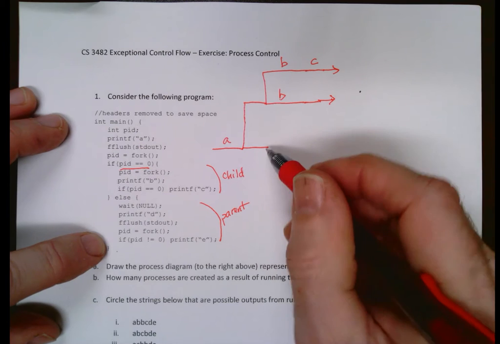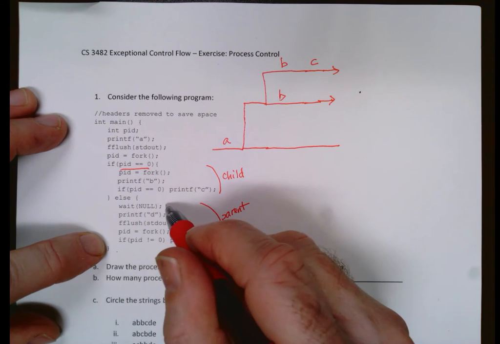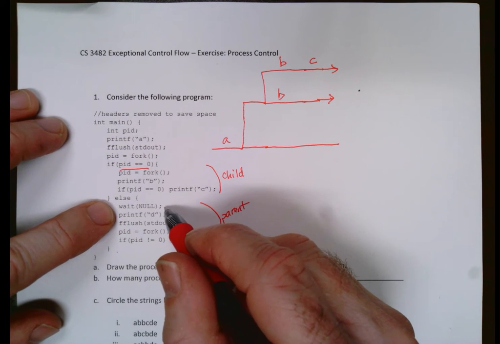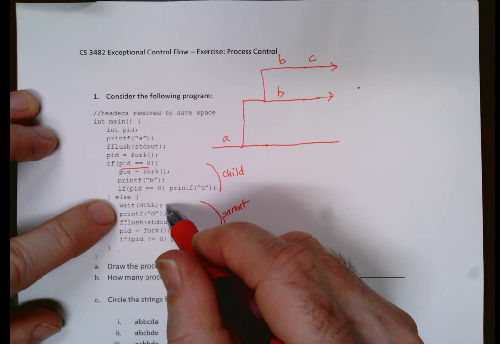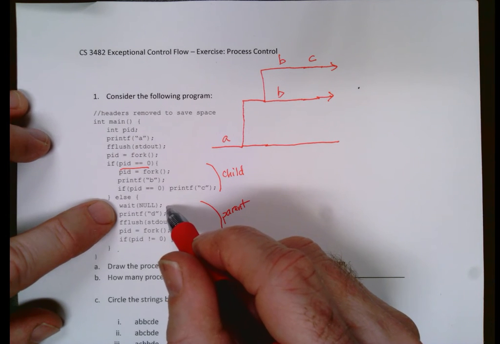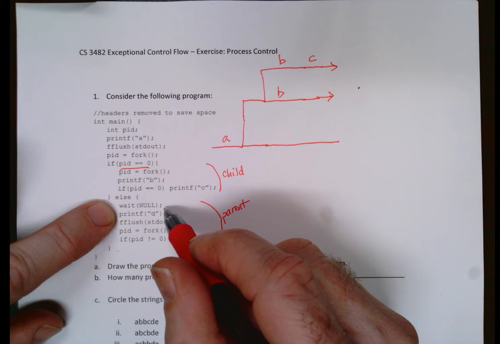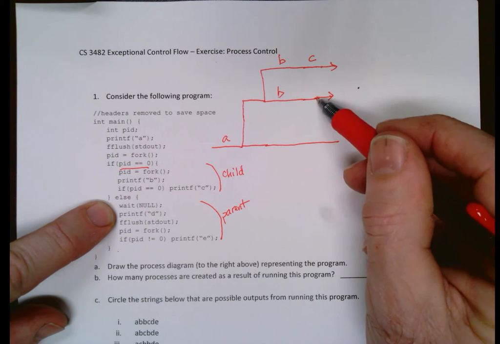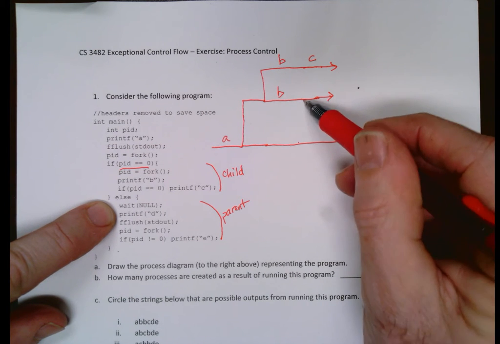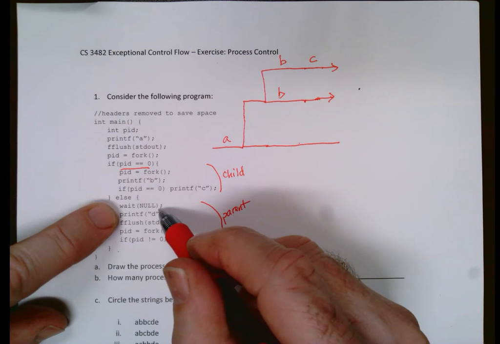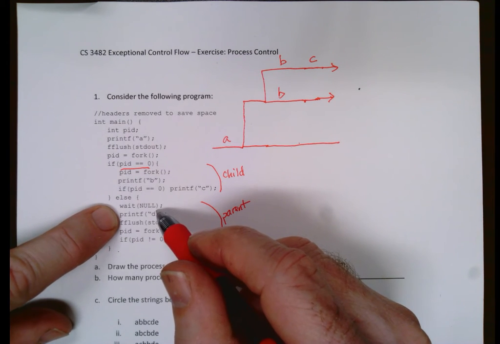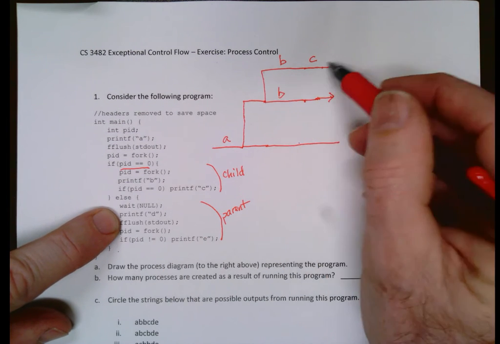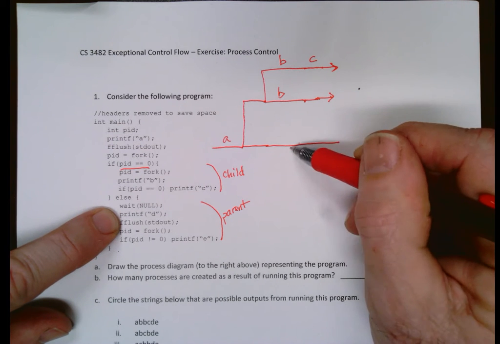Meanwhile, the parent process is waiting for something. We have a wait. The wait function waits for the first terminating process in the parent's wait set, and the wait set consists of all of its child processes. In this case there's only one child process. Notice that there are two processes here, but there's only one child process of this parent. When the wait occurs, it doesn't wait for grandchildren, if you will. It simply waits for child processes. The child of the child is not part of the parent's wait set.